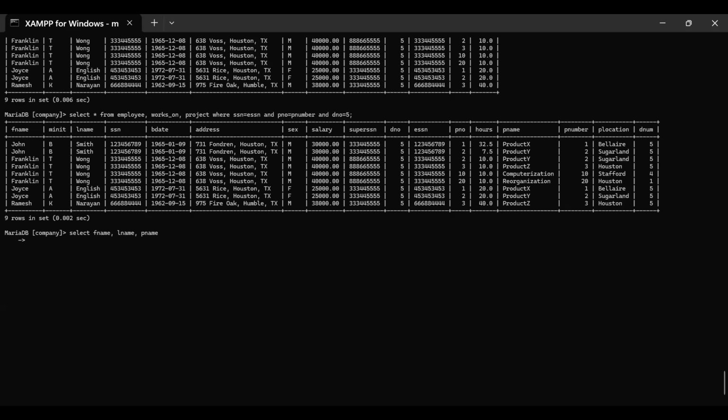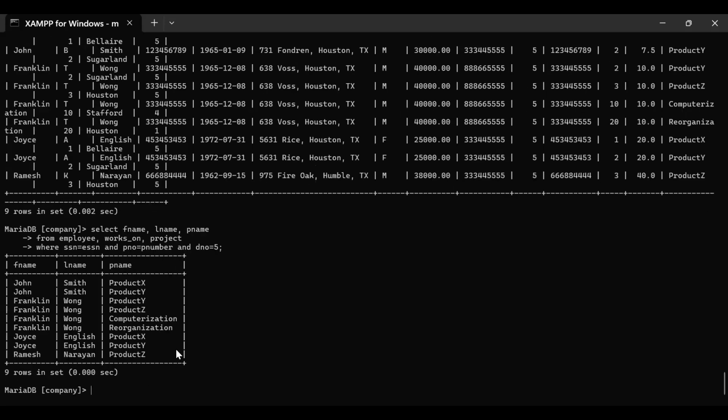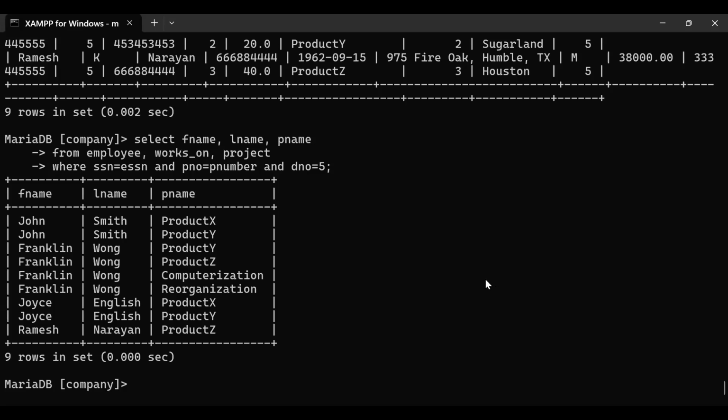From employee, comma, works on, comma, project. Where we have social security number should be equal to employee social security number, and project number should be equal to P number, and department number should be equal to 5. Okay, so this is exactly what I have asked, right?